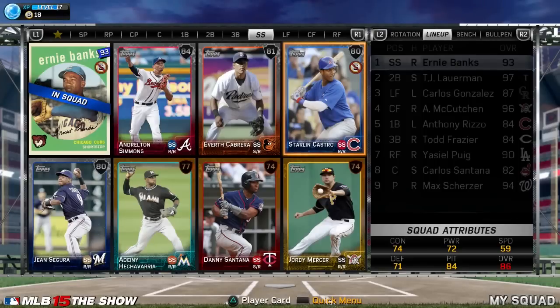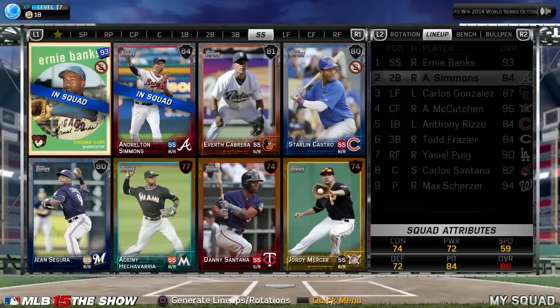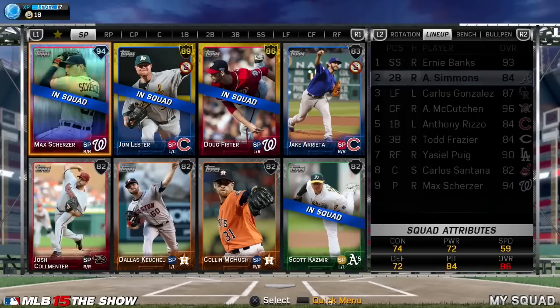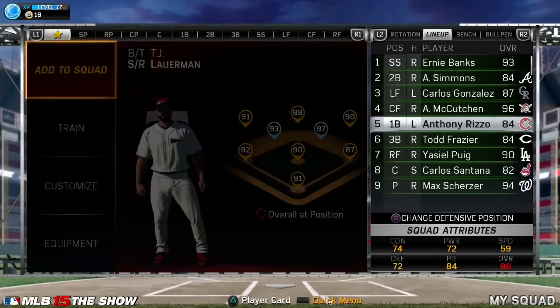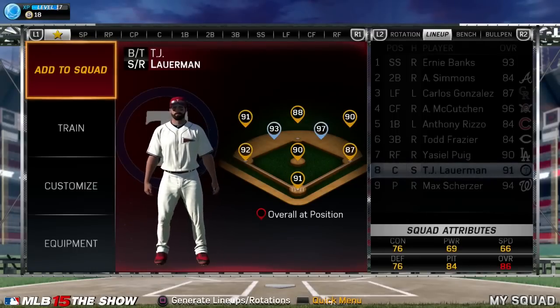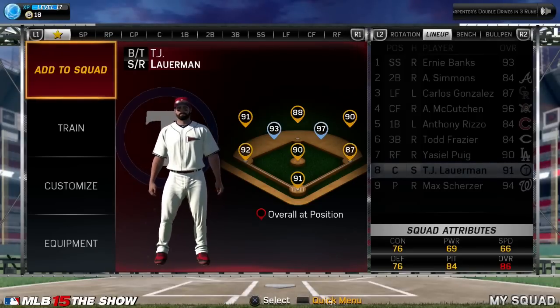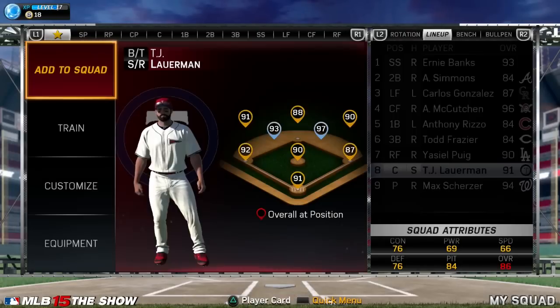And since I'm crazy, what I'm going to do here, I'm going to put Andrelton Simmons at second base. Okay, now you'll notice my Diamond Dynasty player is no longer in my lineup. So we're going to come back over here to the star, and we're going to add him to the squad as a catcher. And you'll see here on this page, he has a different overall rating at each position based on his stats. So I'm a 91 catcher. So now my guy has gone from being a second baseman to a catcher. Now he's going to be starting on my team back there for me.